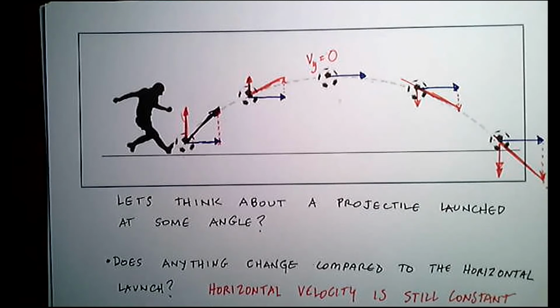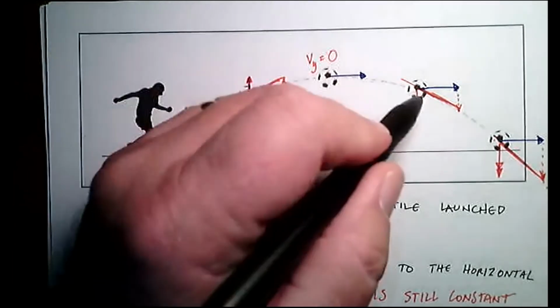Now, I'm going to ask you a question here. And I want you to think about this for a second. I'm going to pause and let you guys think just a bit. Where in the flight of this ball is the ball moving the slowest? The slowest. Where in the flight of this ball would the ball be moving the slowest? Take a second and think about it. See if you can figure that out. You got 5 possible answers, right?